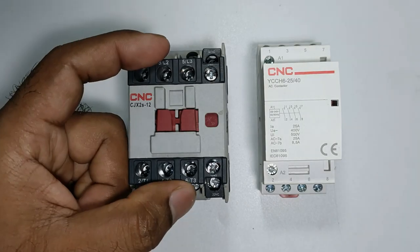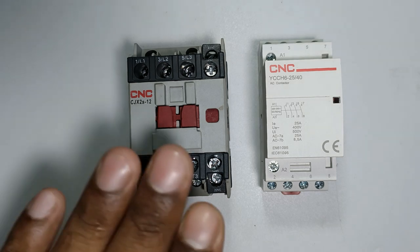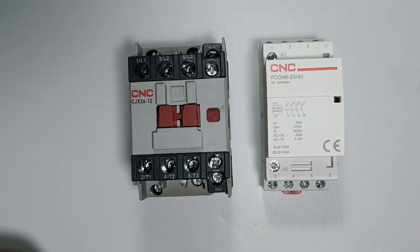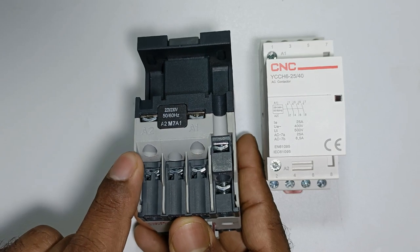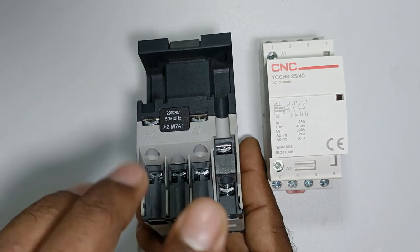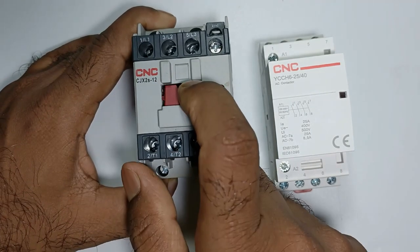You must have seen this type of contactor — exactly like this one, this modular contactor also works. You can say that this normal contactor and the modular contactor are the same. The difference is only in design. On the normal contactor, two terminals are provided for connection of power supply. You have to provide phase supply at A1 terminal and neutral supply at A2 terminal to start operating.